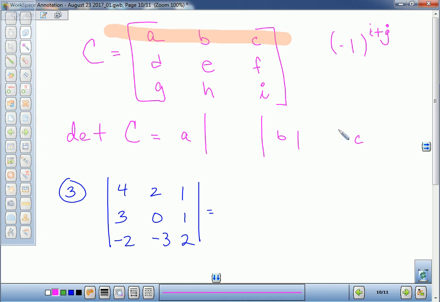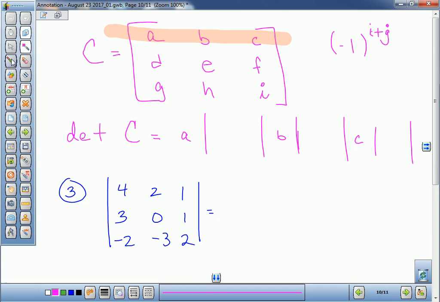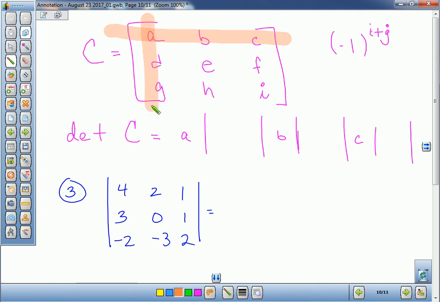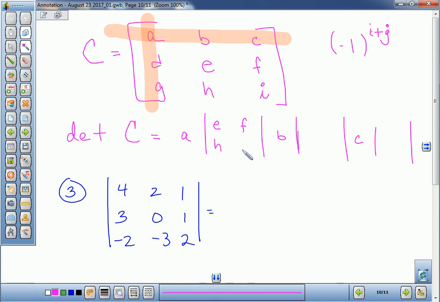And when we pick this row, it actually eliminates things for us. So if we pick the A, which is in this row and this column, do you see it leaves this 2 by 2? Okay? So it would be A times the determinant of this 2 by 2. What 2 by 2? The one that you can still see. Oh, okay. Oh, wow. Okay?